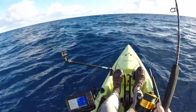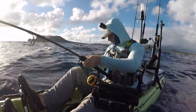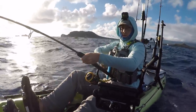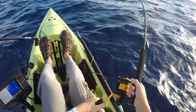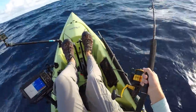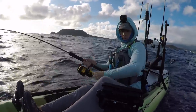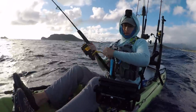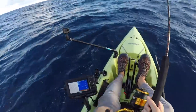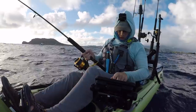It's a really weird run, but I got something on. Okay, that's seeming a little more like a Wahoo. Ran out a pretty good chunk of line, hooked up in like 240. The bait was really nervous at like 50 feet. So I finally started letting my line out. And that's when it came and ate it. I'm marking something right now at like 90 feet.